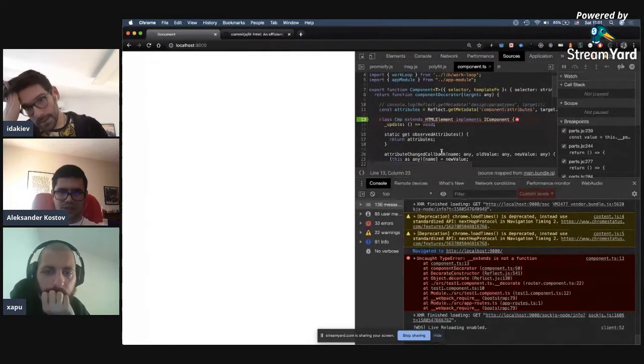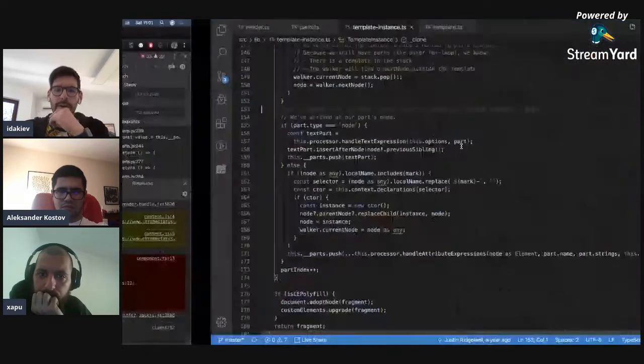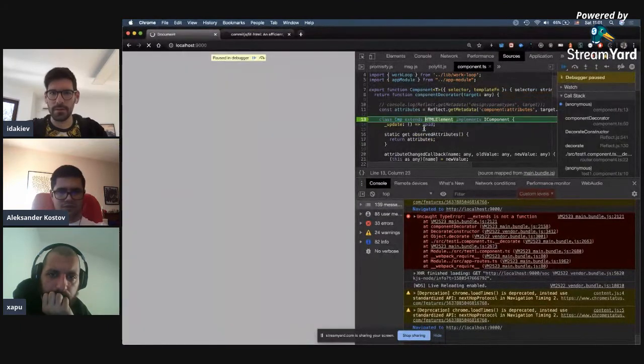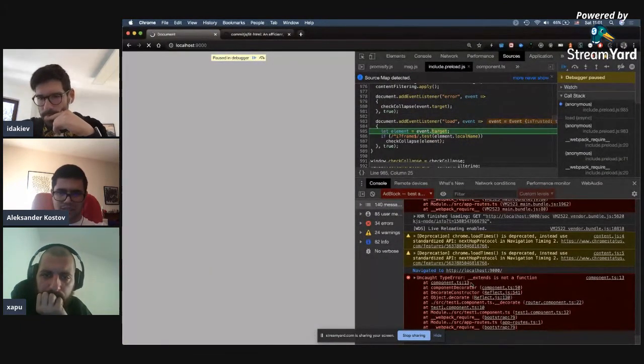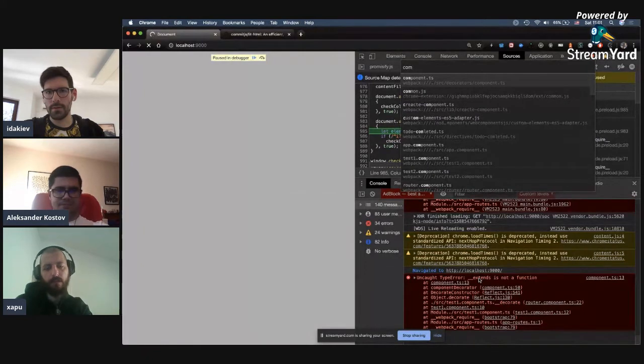I think that probably if we look at the JavaScript files. Yeah, maybe they'll hold the key. The thing is that, let's see, component.